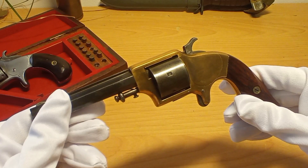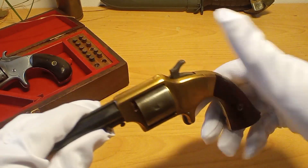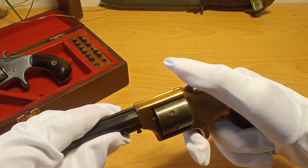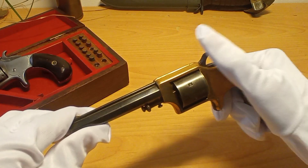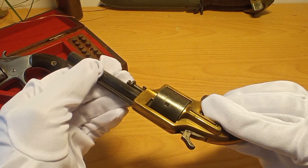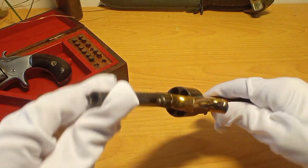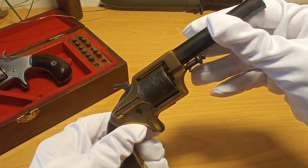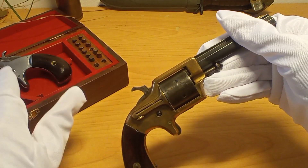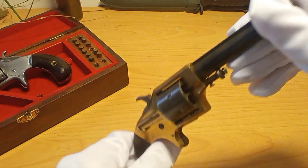How does it work? It's really simple and reminds me a lot of this Smith & Wesson. You have a hammer, it's single action, you have a spur trigger, and unlike this Smith & Wesson, it does have a half-cock position that works as an unloading position and also a safe position. To load the revolver, it's pretty strange for us nowadays but it was standard at the time — unlike the Smith & Wesson, you cannot put ammo in from the back; you need to put it in from the front.